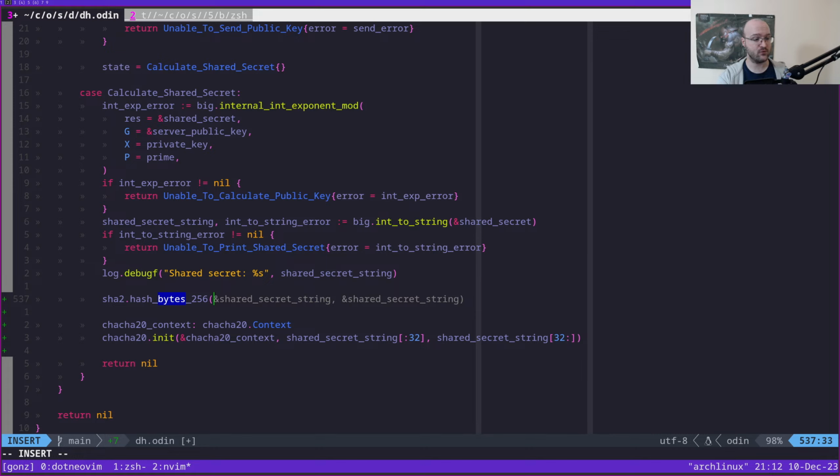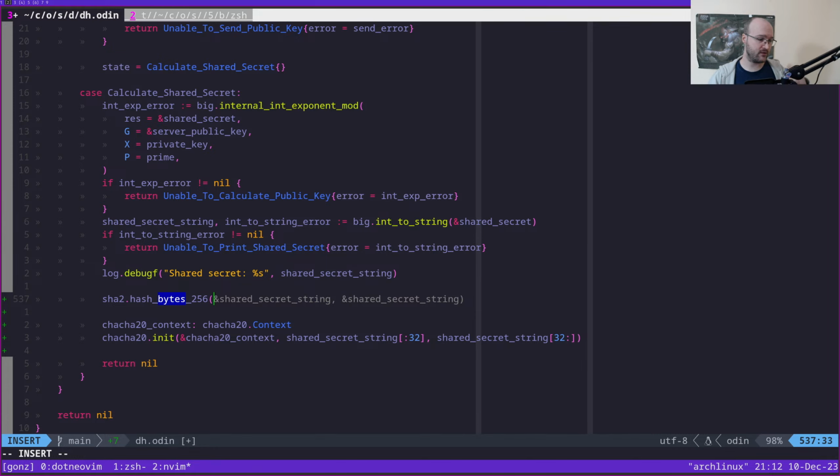Now we have an actual value, and you might be thinking, well, that's not the shared secret. Yes, we're deriving another secret from that secret. And as long as both sides understand that that's what we're doing, that's fine, right? This is our key for Cha-Cha.